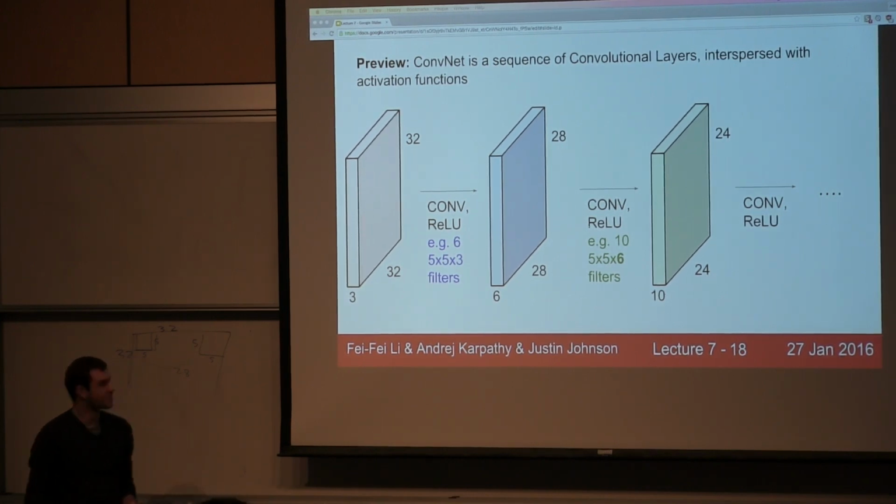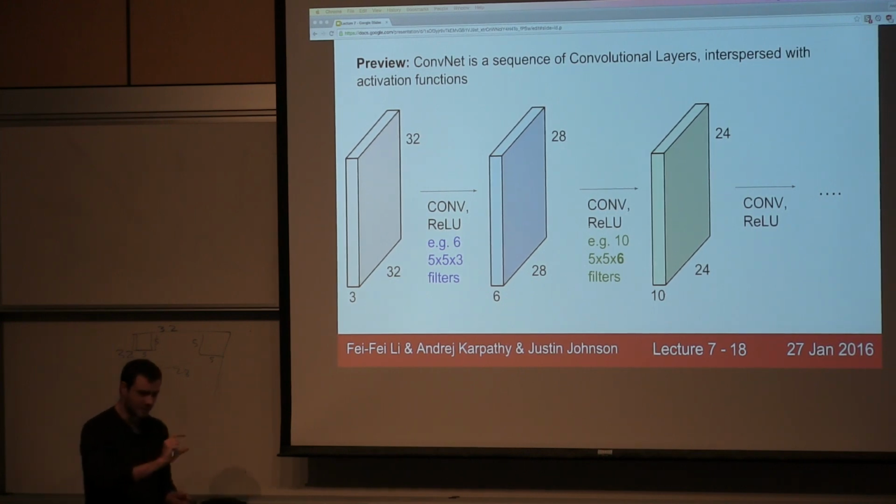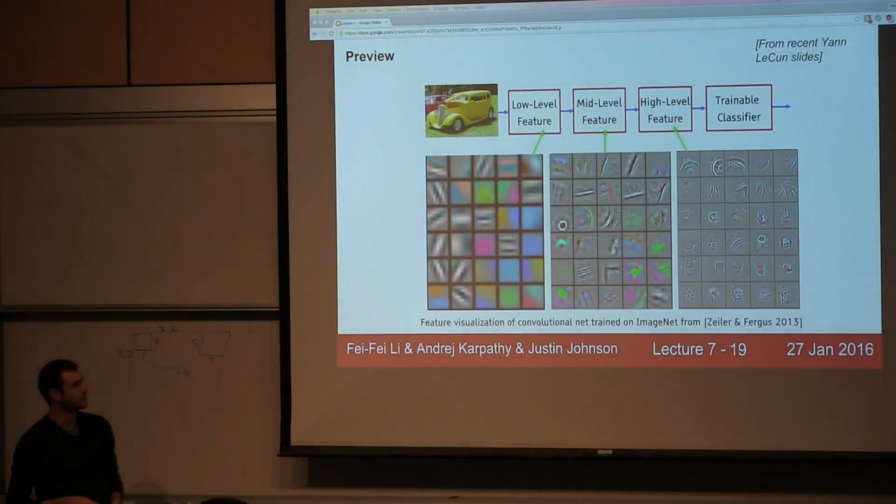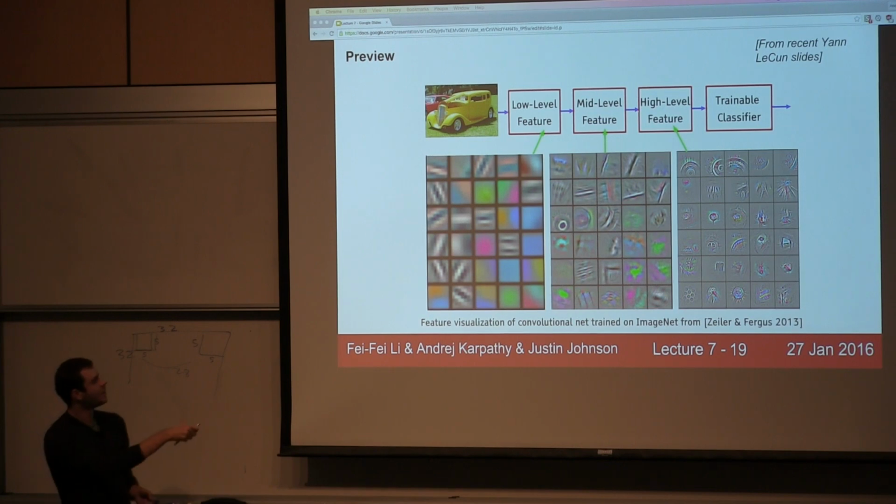Okay, so where this is going is that all these filters are initialized randomly, of course, but those will become our parameters in the convolutional network. And so what's going to happen intuitively is we'll end up building an entire feature hierarchy. So suppose we have a convolutional network here. This is taken from slides from Yann LeCun. So we'll have all these convolutional layers along the way.